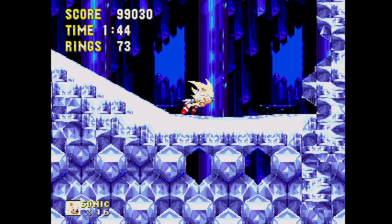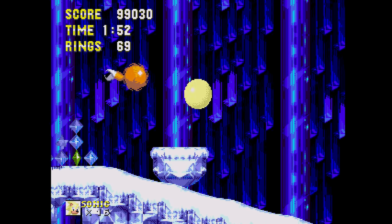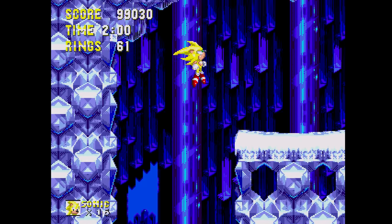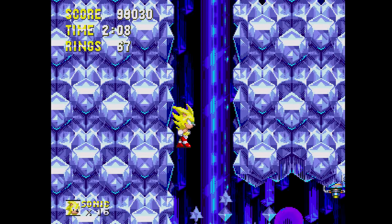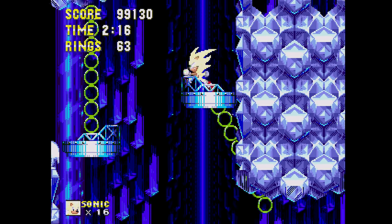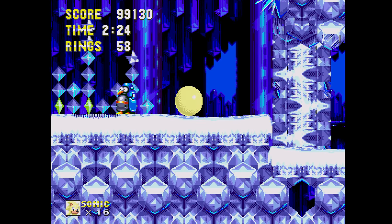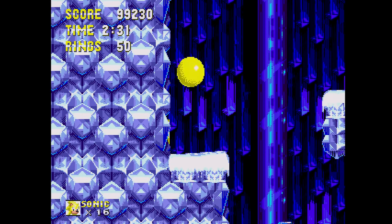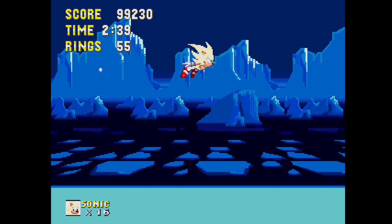Alright. Oh, is this another loop? Wait. I think it is. Actually, wait, isn't there... Ah, yep, there is. I was gonna say, there should be like a little platform that we can move. Yeah, we gotta ride it. I don't know, there's gonna be something that's eventually gonna show up and crush me. So far, nothing yet. Let me go up here. See where this leads us. Oh, come on! Oh, damn it, we can't go that way. Oh, I guess we gotta go this way then. Yeah. So I was going the right way. Damn spring. Oh, what the hell? Okay, I forgot that was a thing. Oh, is it? Yep, it's that time.